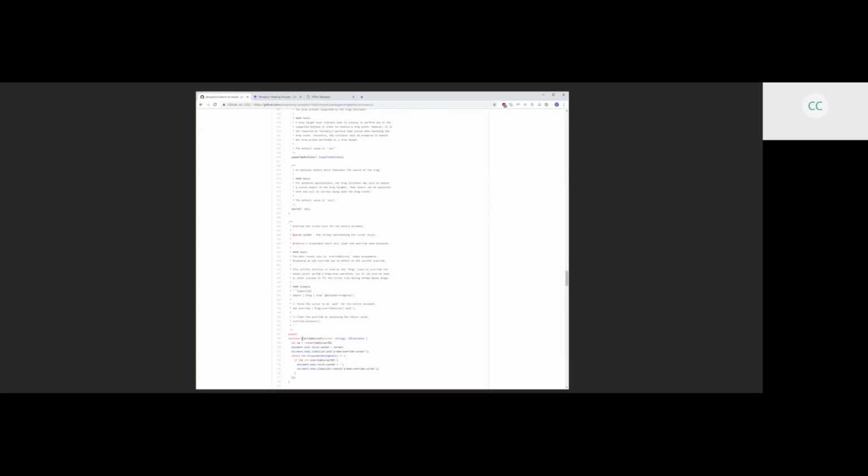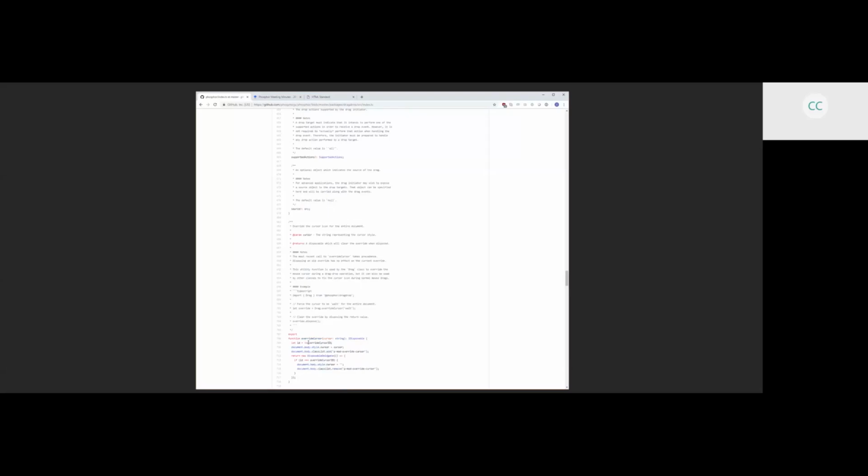The way the browser behaves by default is it doesn't care what you're doing with the mouse, or whether buttons are pressed, or whether a drag and drop operation is in effect or not. Whatever the cursor is defined for the node that the mouse is hovering over, it's going to change to that shape. And that's sometimes not what you want. So this override cursor function allows you to override that for the entire browser. It uses some CSS magic to do that, and it returns to you a disposable. When you dispose of it, it will revert back to the plain cursor.